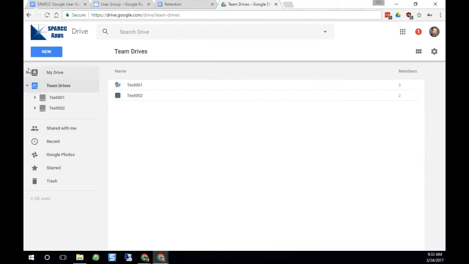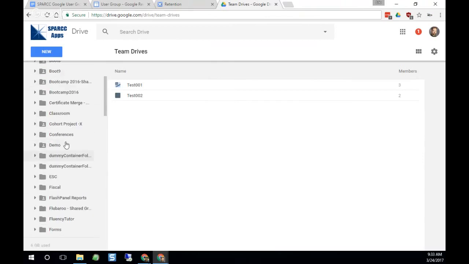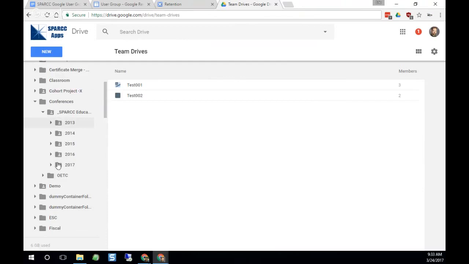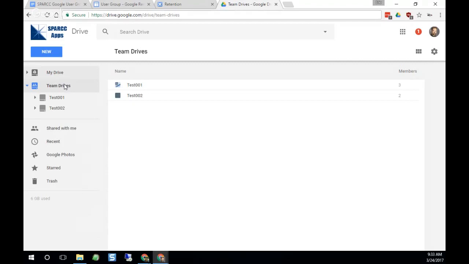And so like you can see here in my drive, I've got a lot of folders in there, and some of them have the little person icon on it. So like for our conferences, here's our Spark conference that we do. And so each year we've got a folder for that, and there's a little person on there. That's because several people have access to that folder. We're sharing that folder to share all of those documents. Well, this basically takes that idea one step further.